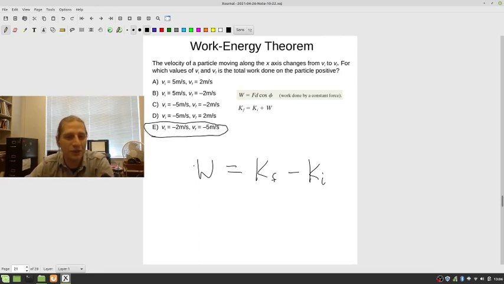Now notice that's a little bit callous, because there's a difference here between going backwards and going forwards. And so there could be a lot of detail obscured in this type of thinking about a problem. You know, in this going from -2 meters per second to -5 meters per second, I could have just had a nice push in the negative direction that caused that to happen. On the other hand, I could have had some negative and some positive work, where sometimes you're pushing it in the forward direction, sometimes you're pushing it in the backward direction.